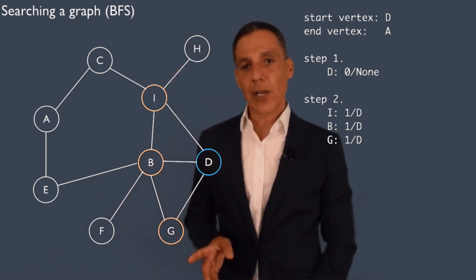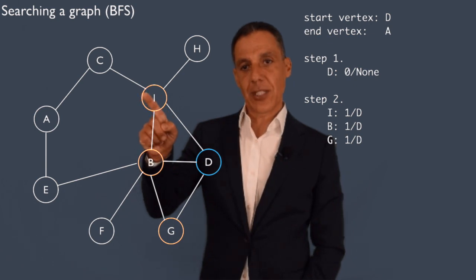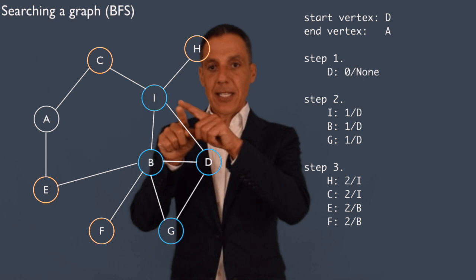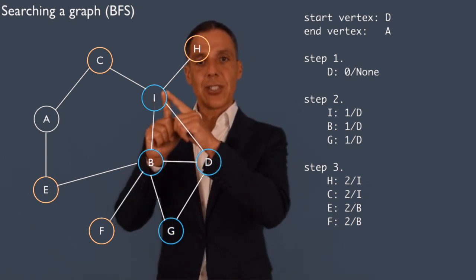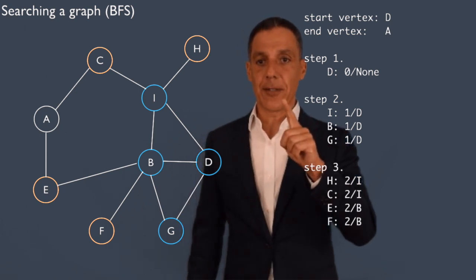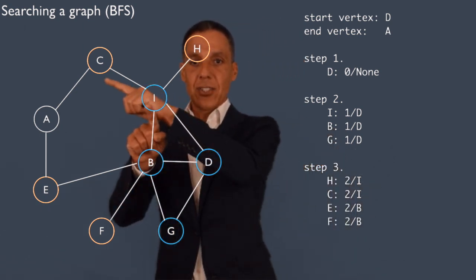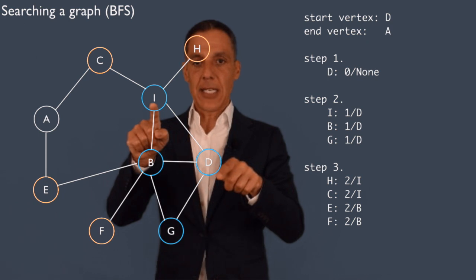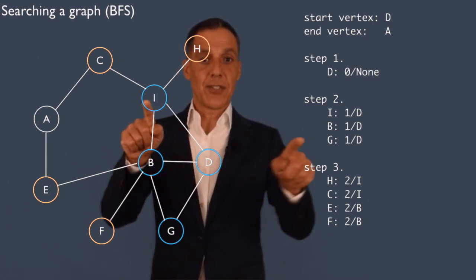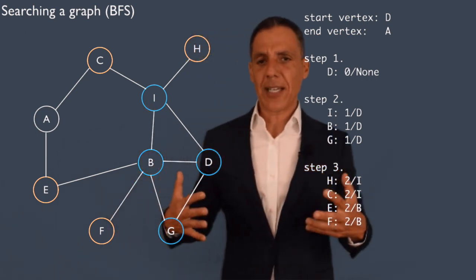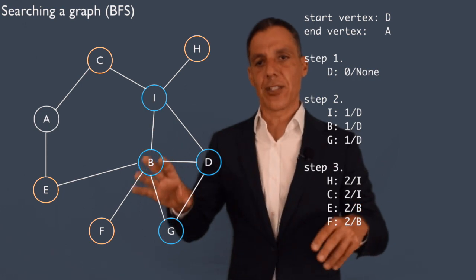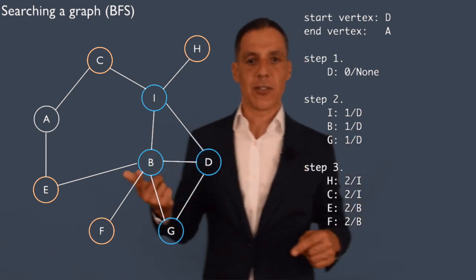Okay, so now I'm going to start with each of these vertices and do the same thing. So from I, I'm going to take a step out to every vertex connected to me, wait for it, that you have not previously visited. So from I can get to C and to H and to B and to D. But B and D are previously visited. D was the start vertex and B was visited here. Now, how do I keep track of that? Don't worry about that. We'll deal with that when we write the Python code. For now, let's just visualize it, and I've color-coded them here so you can see.